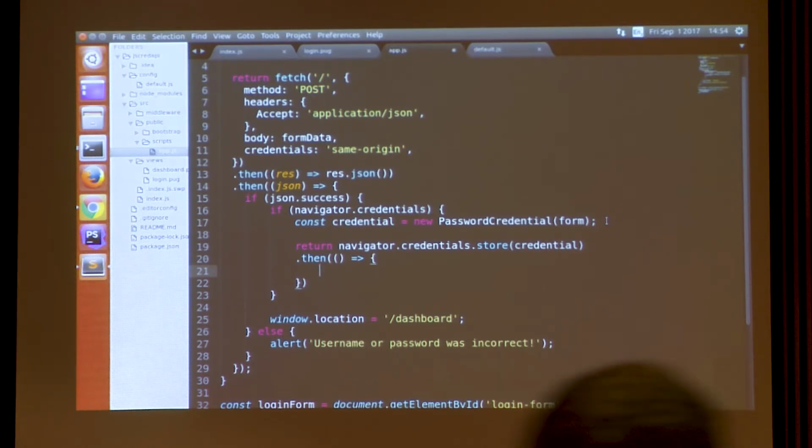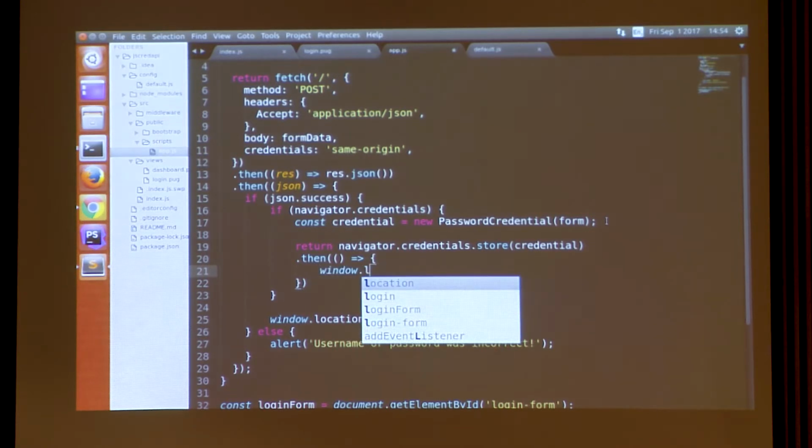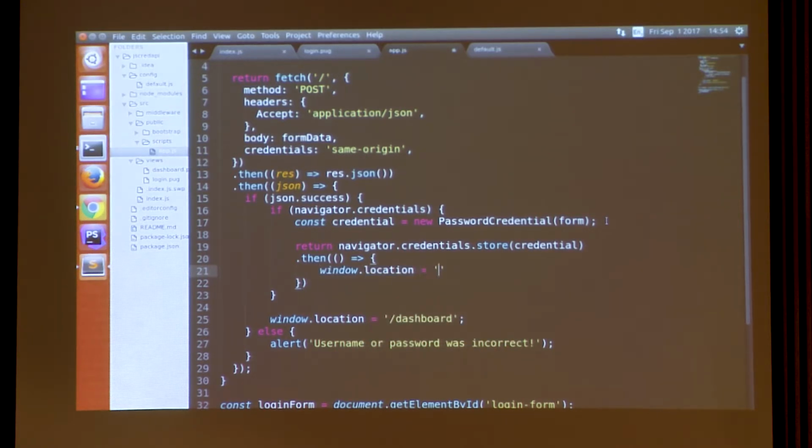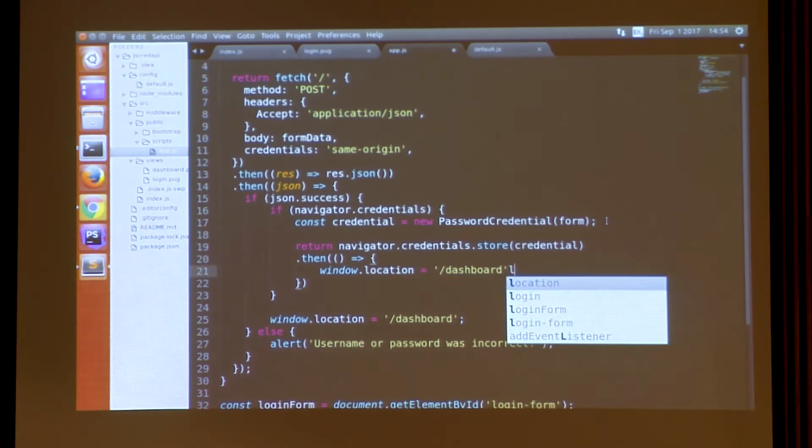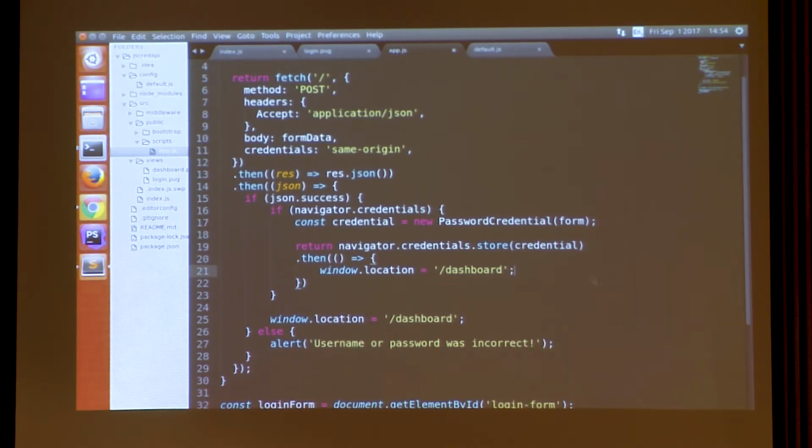We can handle both flows seamlessly. So to us, it makes no difference whether or not the user does agree to save their password. It will only have an impact when we try and retrieve it later. We'll come on to that shortly.